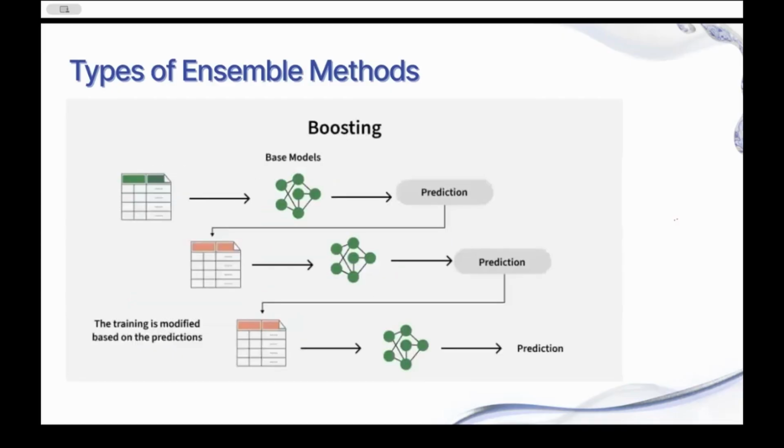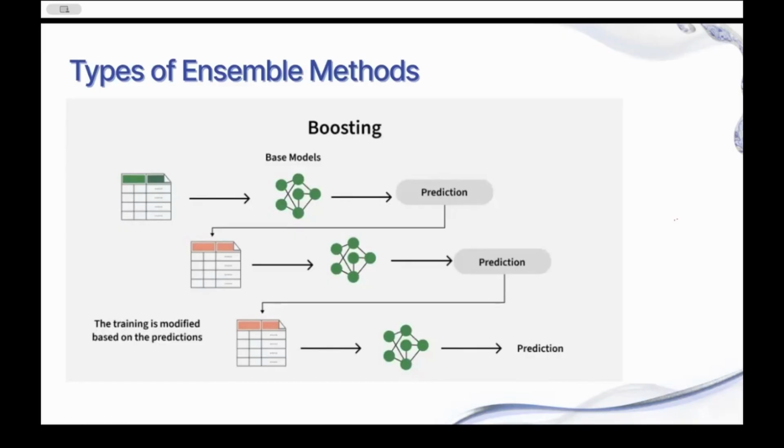And boosting, which was the other type of ensemble learning method that I mentioned, what it does is there is a training data set. It's a whole training data set. There is no bootstrapping or anything here. There is one base model that learns and it makes a prediction. The second training data set is combined with those predictions and given to a different model. The model improves itself, and then it keeps going on like that until the prediction is good enough.